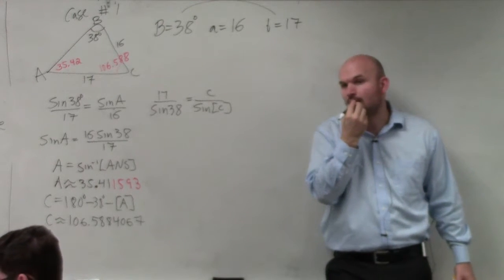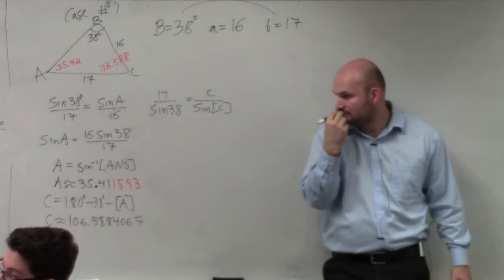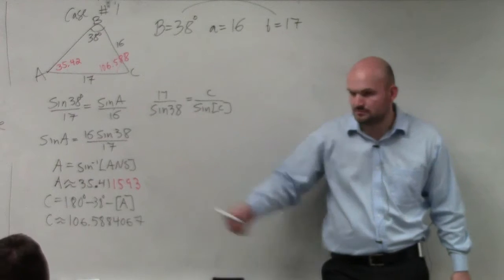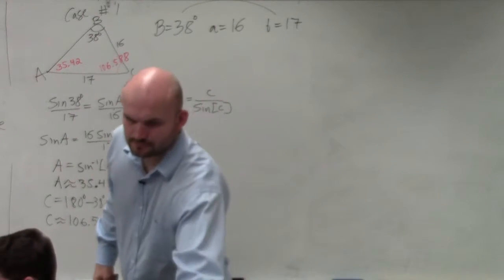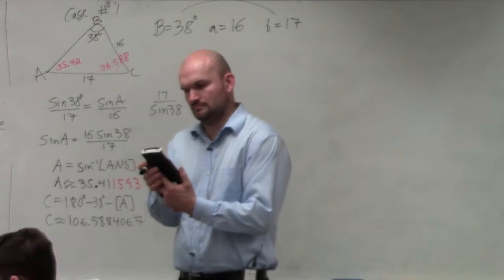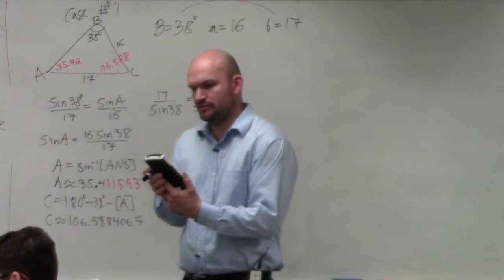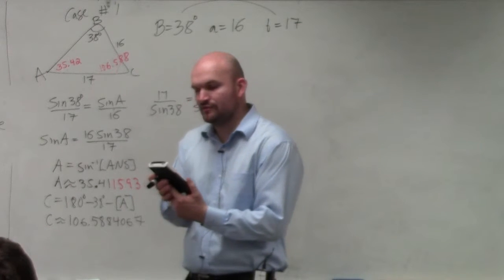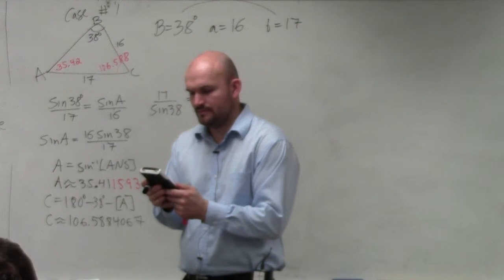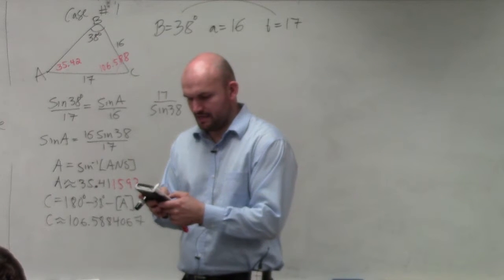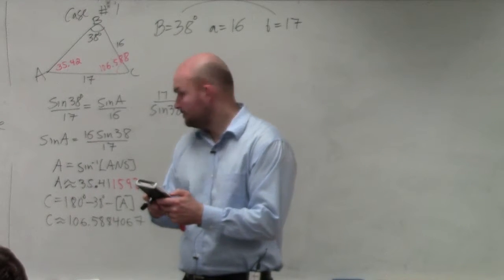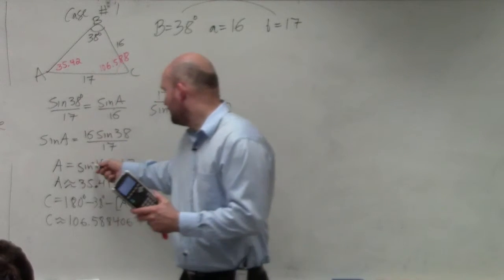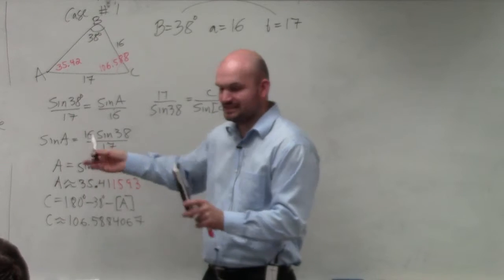Yes? I don't understand how you got the C. I typed that in my calculator, but I didn't get that. Did you store A? Yeah. Let me see your calculator. You didn't store A. You did the sine inverse, you stored here. Sine inverse alpha A. There you go. So you stored this. You have to take the sine inverse of it.